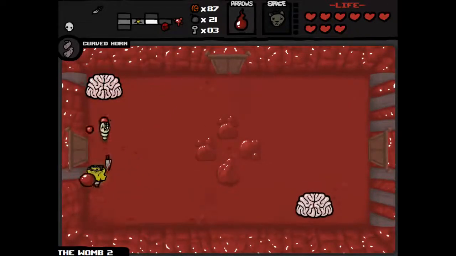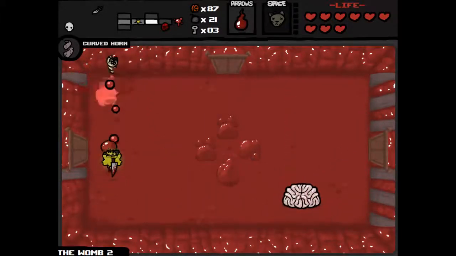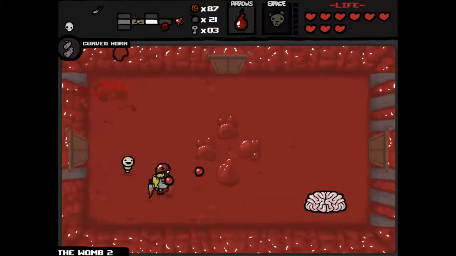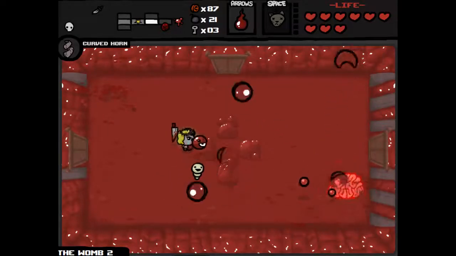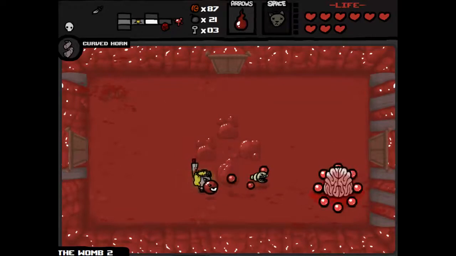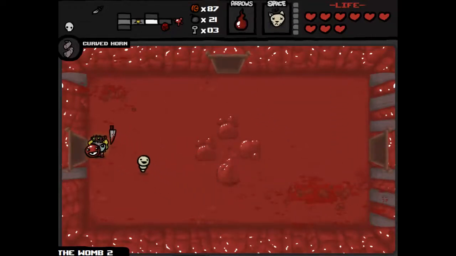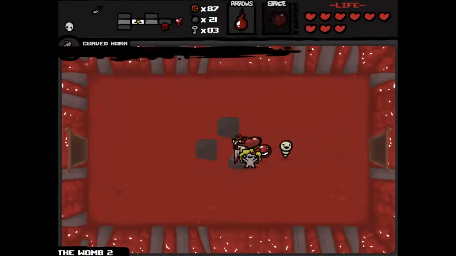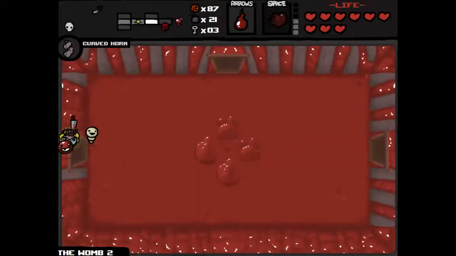So, do I want Tammy's head? I guess. I mean, it's nice because I can use it every room, and its damage is based on your damage, and my damage is fairly okay right now. I don't know if Yum Heart would be a better decision, though. Probably, now that I think about it, I think I'm going to go back and take Yum Heart, because it's hard to hit stuff with Tammy's head. If only I had a D6, I could reroll that.